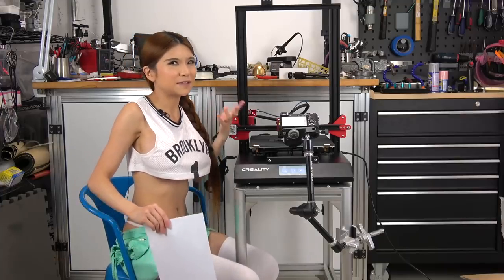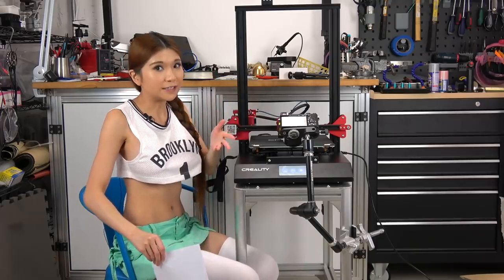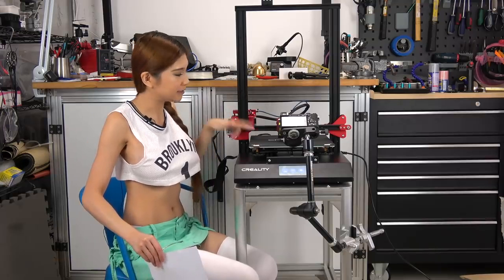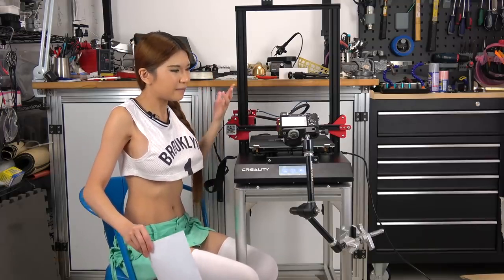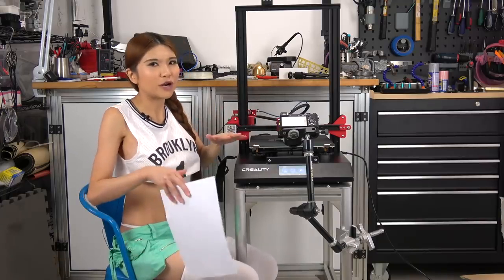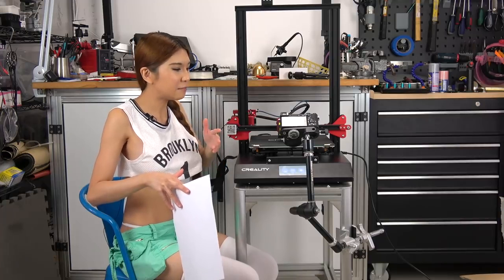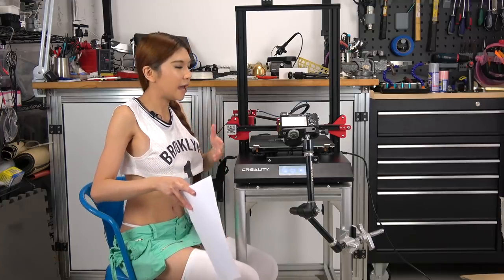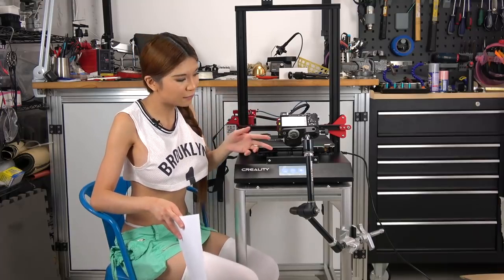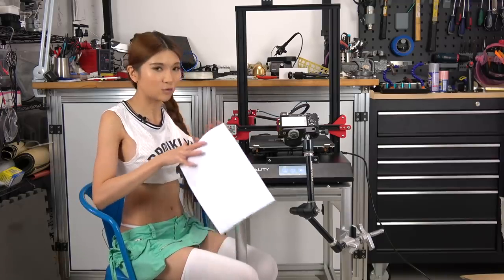Everybody has been saying that we want auto leveling, we want auto leveling. And Creality listened: this printer has auto leveling, it has an induction sensor. But I just got this printer out of the box, and I just want to make sure everything is squared up. So I'm going to manually level it first. From then on, whenever you turn on the printer, you can use the auto level function. But for now, I just want to make sure it's square.